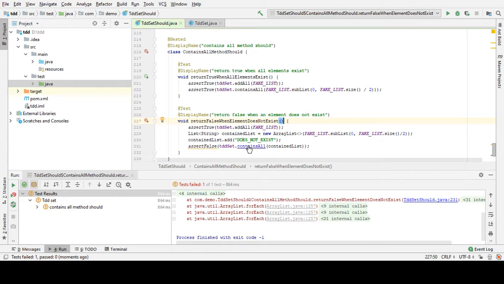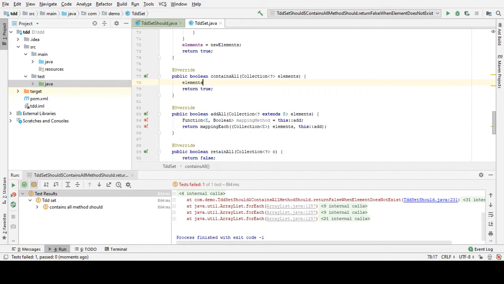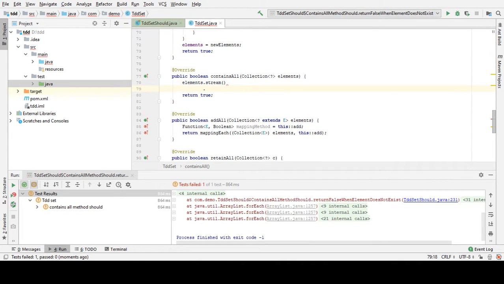We go to the contains all method and we try to implement what we need to do to make this test pass. So we could directly name the elements, and what I'd like to do is a for loop over these elements. We can use a stream. If we found just one that does not exist, we return false, so it's like an AND operation.